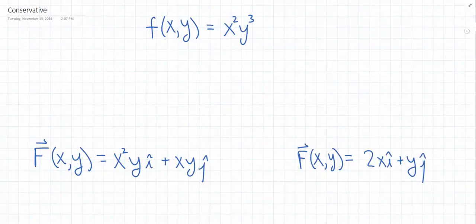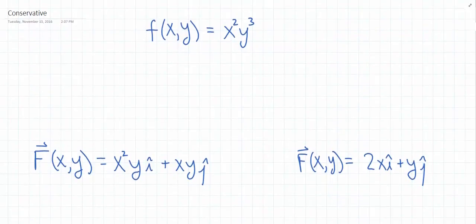Now, the first thing I want to look at is this idea of, we're going to classify vector fields. The first classification we're going to look at is a vector field being conservative. We're going to decide, how do we determine if a vector field is conservative? Now, first of all, I have to tell you what a conservative vector field means. This right here is not a vector field. This is a scalar function. Now, what I want to do is take the gradient of this scalar function. I want to take the gradient of it, and remember we use the del, right?